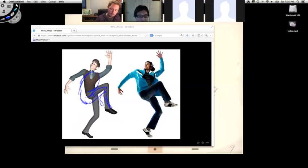Mm-hmm. And the foot's still there. Kind of the same thing. The hand is more back that way, and it's down. Even this hand is kind of back and then rotated around that way. So it's like that. And then I think yours could stand to go a little farther. Okay.